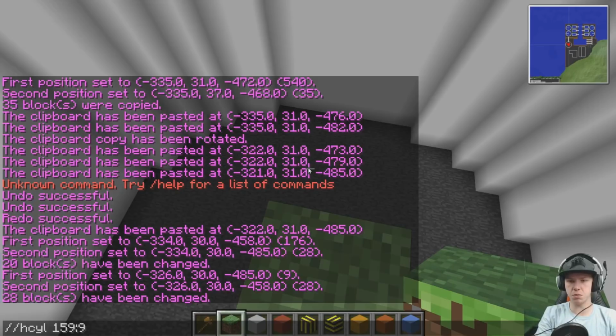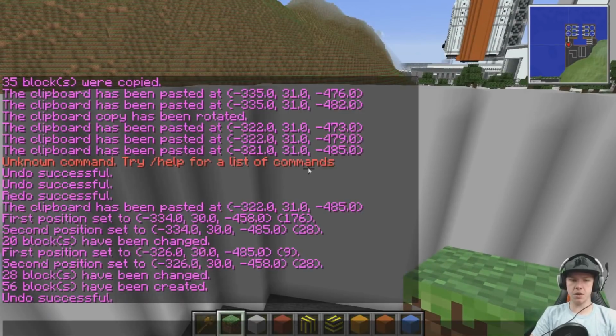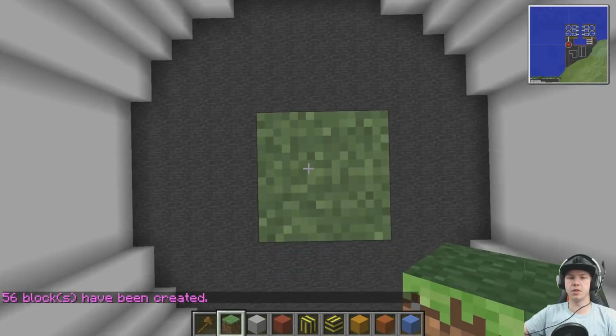I don't know what the diameter is. I've got a feeling it's 9 for some reason. Yeah, it was. So I want to go out a little bit wider. I want to go out to 10. Okay. And then we go up 1. Set this to 9. And now set this to 48. So we go back to the same colour as the main part.